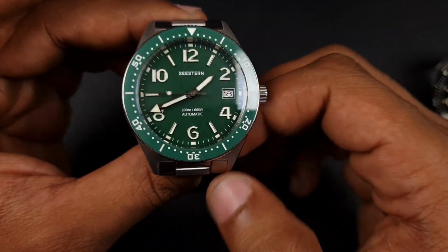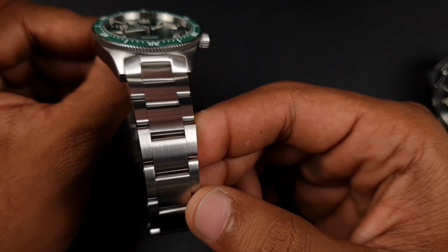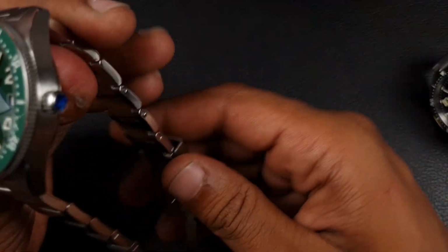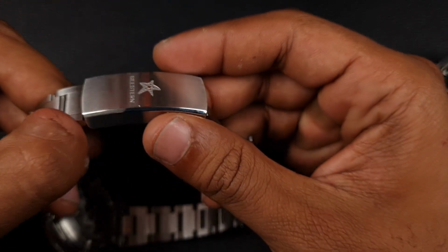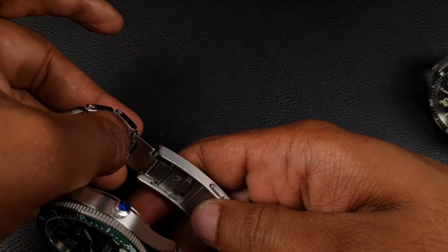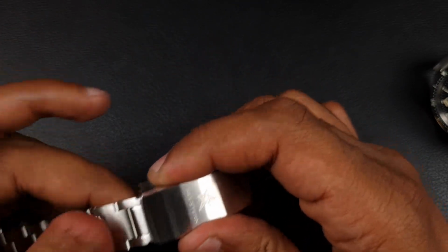But coming back to the S434, it's a standard 3-link bracelet. It's been brushed very finely. You've got polished sides, screw links, so quite premium. Obviously, as I said, that diving clasp. Again, the brushing is just absolutely beautiful on there. You've got the polished edge there, twin pushers, and of course the on-the-fly ratchet extension, which is available on this watch. So yeah, that's good to see.